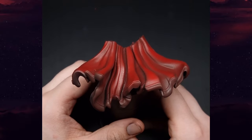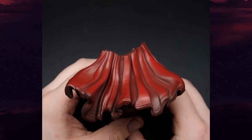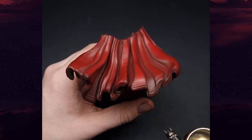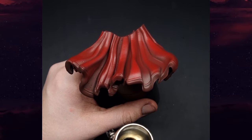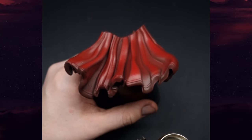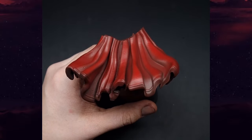With that mid tone established, you can see we already have this nice definition between the bright red and the darker red. But what we're going to do next is reinforce the shadows with Nuln Oil. When airbrushing a shade you want to build this up nice and slowly, especially given that the shade paint is obviously very very thin. If you focus on one area for too long you can get pooling and spider webbing. So just keep it nice and thin and keep applying lots of very thin layers rather than focusing on one area.